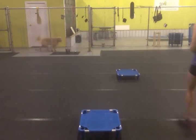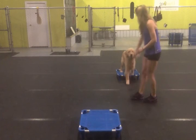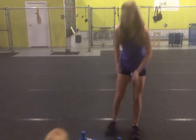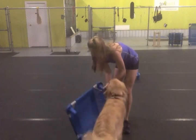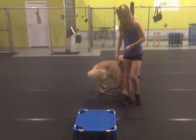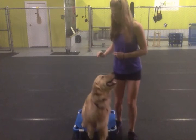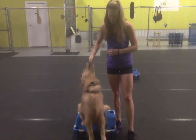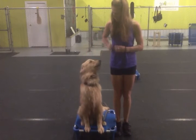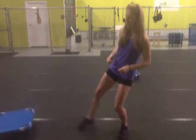Huey. Oh, the whole place board moves on you, buddy. Good job, though. Let's try that again. And I want all 4 paws on that place board. Good. Good job, bud. Good. Go play. Now I'm going to do it without the place board.